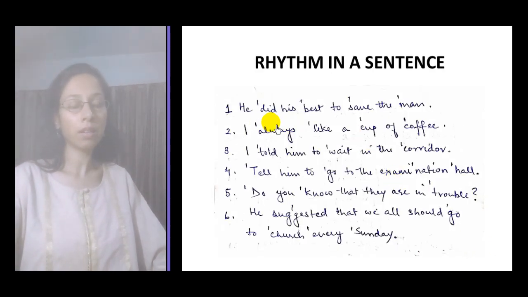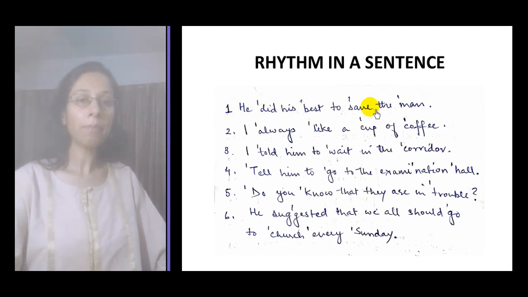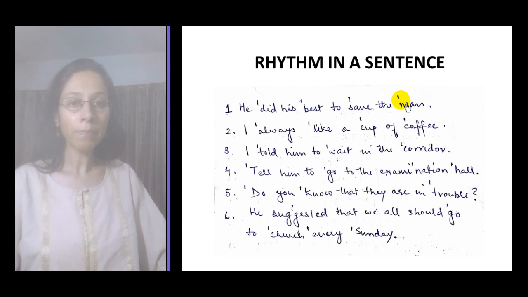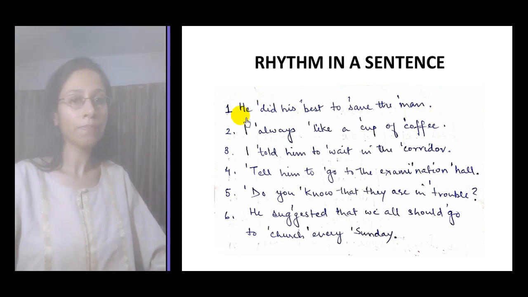Right? Now, to understand what we mean by this, we need to look at some of the sentences. What happens in a language is that some of the words, as we just saw earlier, are stressed while the other words are unstressed. When the stressed words occur at regular intervals of time, then some kind of rhythm is created. Because they are occurring at regular intervals, we have a pattern of periodicity, occurring because of there being stressed words, then unstressed words, then stressed words, then unstressed words. This is what causes some kind of periodicity in the sentence, and this is what constitutes the rhythm in the sentence. Now let us check out the sentences.